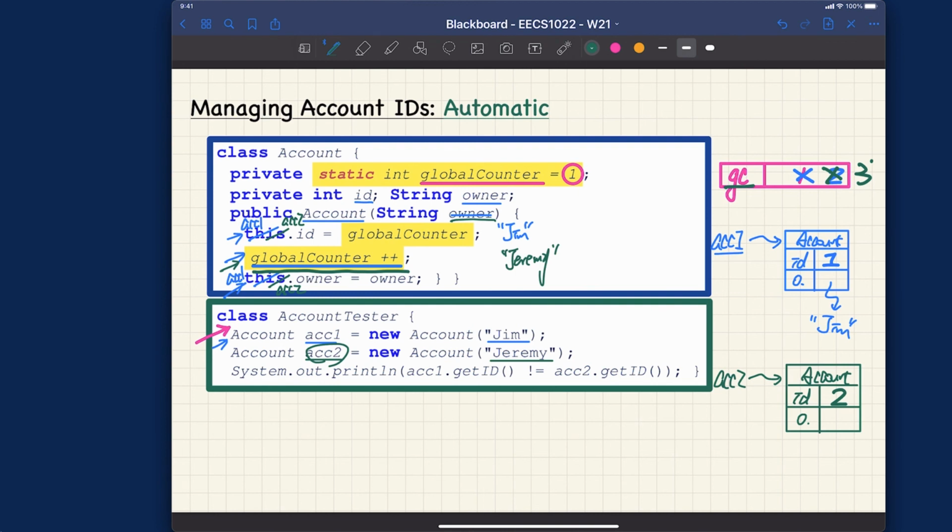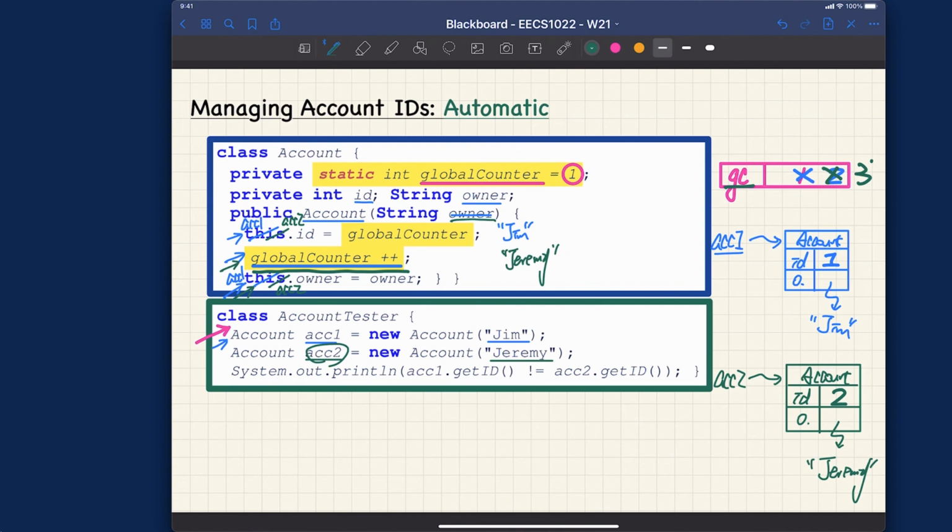Finally, EECS1022.owner is assigned to owner, which is Jeremy. So this will store the address of the string Jeremy. All right, it's a very complete tracing. I hope that really helps.